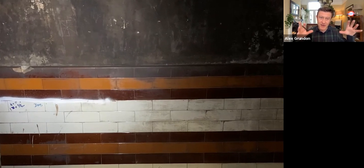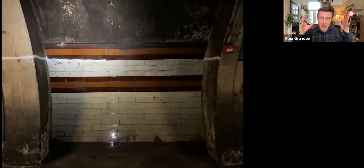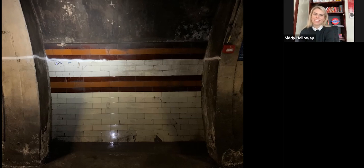And just to navigate ourselves, guys, these are the passageways to what is effectively the not used lift shaft. Is that right? Yes, it's the back passage. It's the back passage because, as we said, all of the Leslie Green stations had a one-way system, so one way in, one way out. And this is the back side of that. They never put that in use because I would assume they were economizing just before they opened and decided, okay, let's just put 2 lifts in, and if we're doing that, we might as well have them be in and out rather than in out one way or the other.